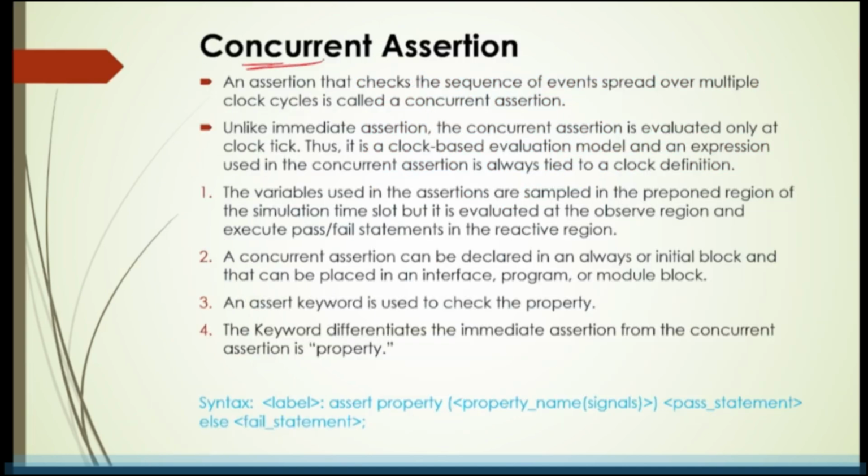Now coming to concurrent assertions. Concurrent assertions are basically evaluated over a period of time, like it takes multiple clock cycles to evaluate them. And you already know this, when we were talking about the SV regions, I already told you about these assertions. You can check that SV regions scheduling semantics video; I linked it in the title of this window, so you can go there and check it out.